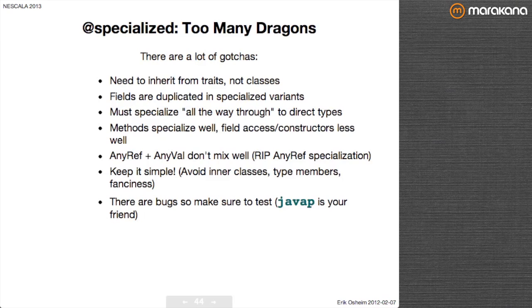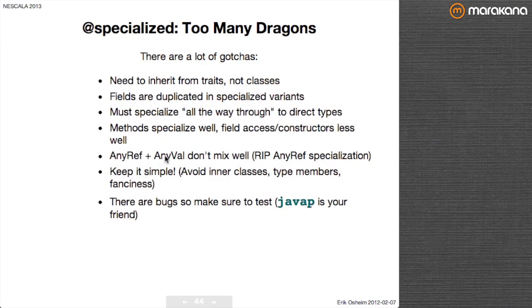The other thing is, if you're using specialization, you have to be sure that you use it all the way through. Because if at any point you have code that's not specialized, it forgets the type information. Then when you call into stuff that is specialized, it'll call into the generic version because it no longer knows which version you're talking about, whether ints or doubles. Also, there's this problem down here, which is that with AnyRef, if you mix an int and a string, even if you're specialized, it won't use the int version, because you can't specialize on string, it's an AnyRef type. If people want to talk about that later, I can explain it more. It's a little complicated.